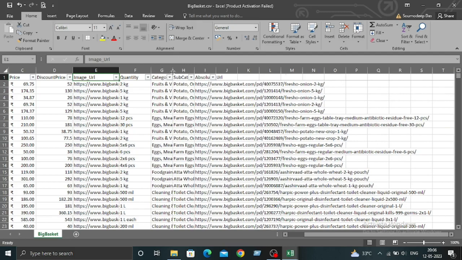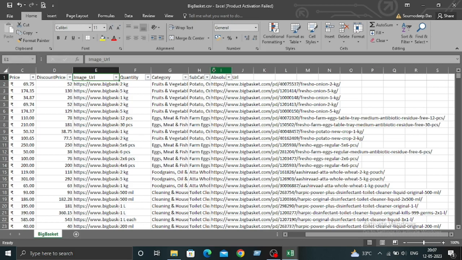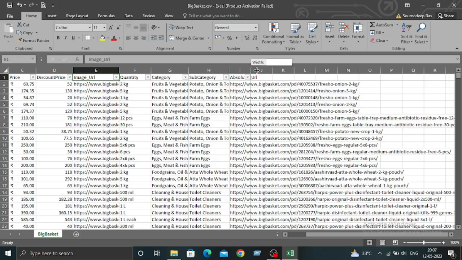This is the quantity, and you can see that there are some in kgs, and there are also some products which are sold in pieces. Next is category, subcategory, and there is the URL.